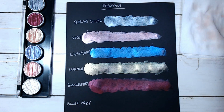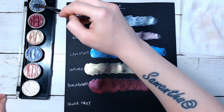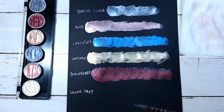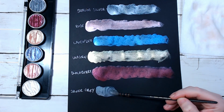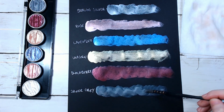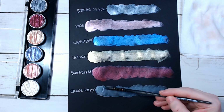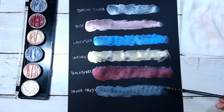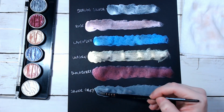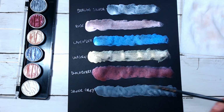Just okay there, and then we've got the sterling silver, which is more opaque, I think. It seems more opaque. I'll move this up a little. And this one's also really pretty. It almost looks white on this black paper here. It's really pretty.